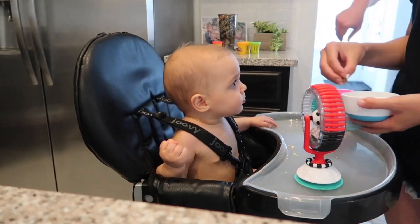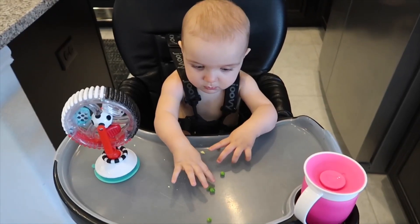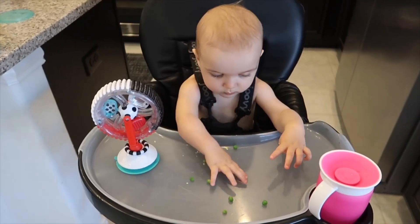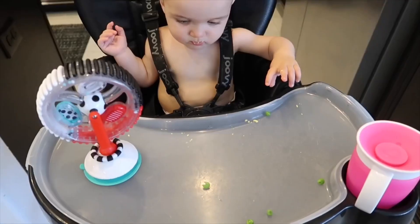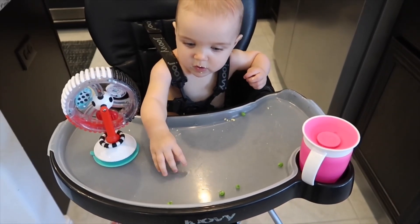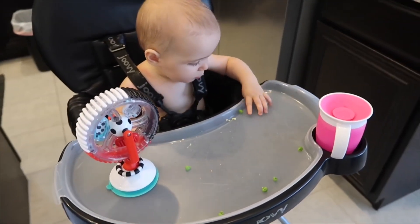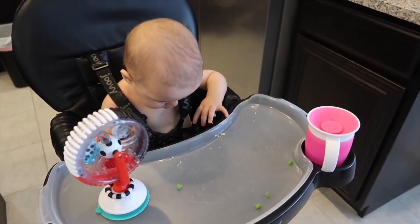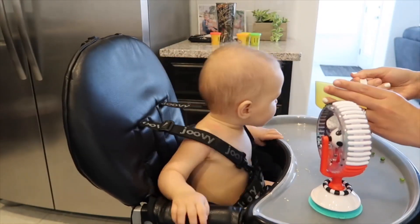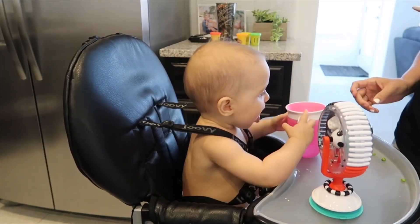Now I'm putting a few peas on her tray for her to try to pick up and feed herself — this is still challenging for her. She also doesn't really like peas; she didn't love them in a pureed form and she doesn't really like them whole either. When I help her actually get one in her mouth she usually spits it out or just makes a crazy face. But someone once told me that it takes a baby — especially a toddler — many times of trying a food to figure out if they actually like it, so it's best to just continue to offer it even if they seem like they really hate it. Maybe one day it'll just click.